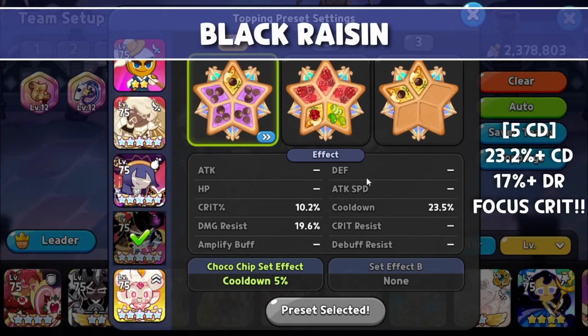So that's why I highly recommend for Black Raisin and a full cooldown set to not have any attack percent. You want to avoid attack percent on her as much as you can, because otherwise she's going to be stealing the whistle from Prune Juice, and Prune Juice, he needs that whistle.